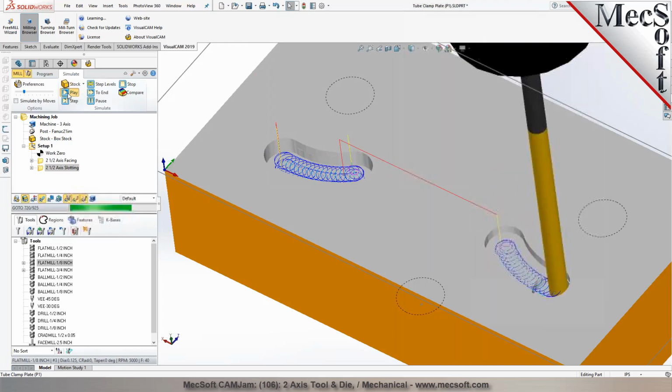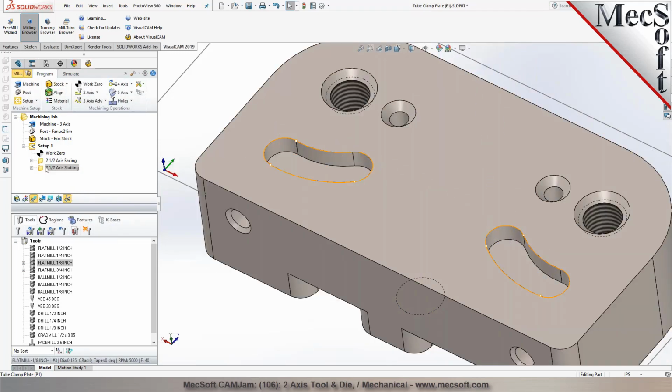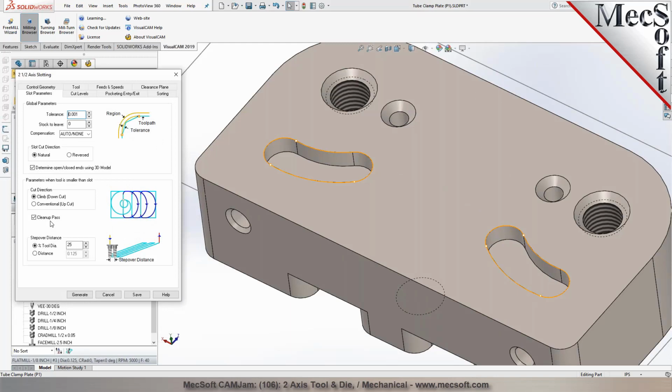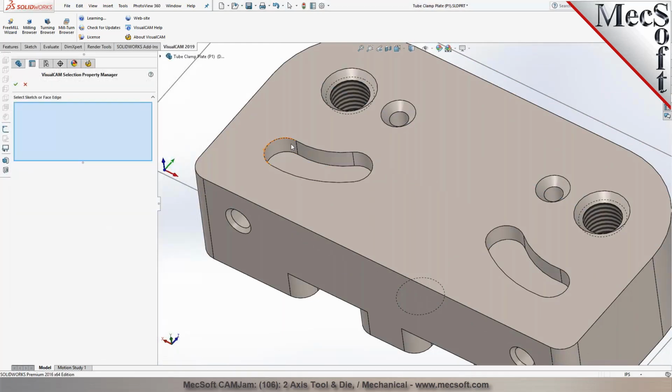And you can add a finish pass around it to clean it up as well. Okay, that was going to be my next question then. Yep. You could either do it on the same part of the slotting operation, there's a cleanup pass, or you could add a profile operation. Once you're through with the slotting, you can go ahead and introduce a profiling operation to go back and finish this up if you want to use a separate operation for it.